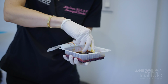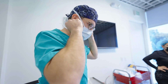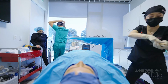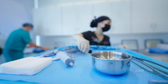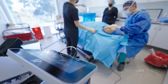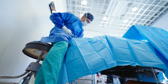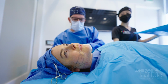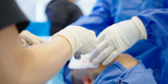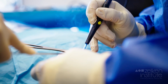So the procedure is a well-orchestrated dance, if you will, and we work really hard not only to make this an efficient procedure, but also incredibly pleasant for the patient. So they're numb and they're at ease. We give oral sedation prior to the procedure and numb up certain areas, including the buccal fat pads, prior to coming into the OR. Once we're there, we start to numb up the beard distribution of the face with tumescent solution, which includes numbing. While that takes effect, I then go back to the already numb buccal fat pads and perform this aspect of the operation first.